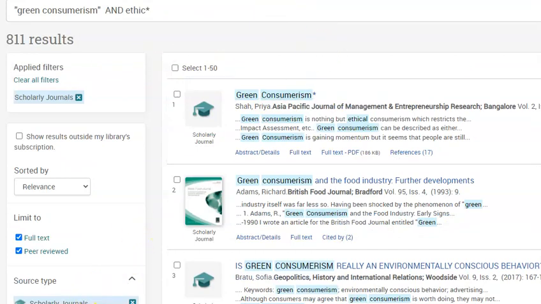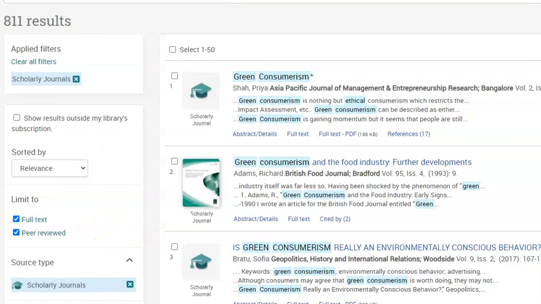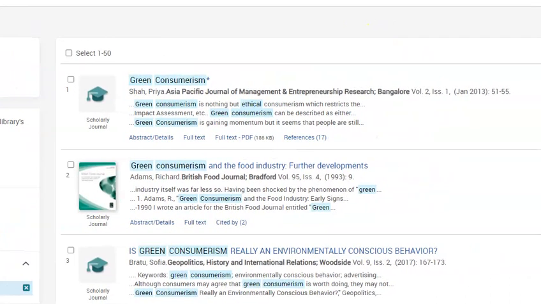And I just want to point this out because sometimes you may think that selecting for a scholarly journal gets you a scholarly article, and it does not. Remember, there's book reviews, letters to the editor, tremendous amounts of information in there. My first day on the job. And those are not going to be appropriate for this particular piece that you're working on. So this is going to get us closer, but I still have to look at the actual page.